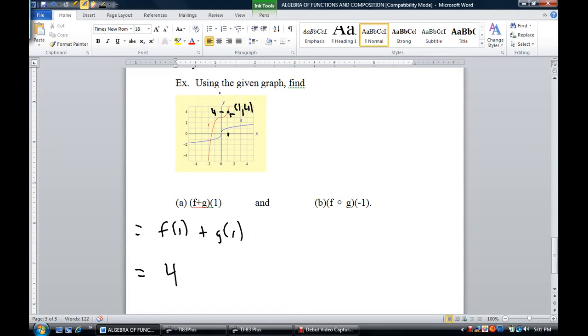You can write y as f of x in your grid, or you can also use g of x, because we're going to use that to find g of 1. So once again, we're going to go over to x equals 1, and then we're going to go up to the blue, because that's our g function. And that point is 1 comma 1, because that y value is 1. So g of 1 equals the y value on g where x equals 1, which is 1. So when we add those two together, we get 5.